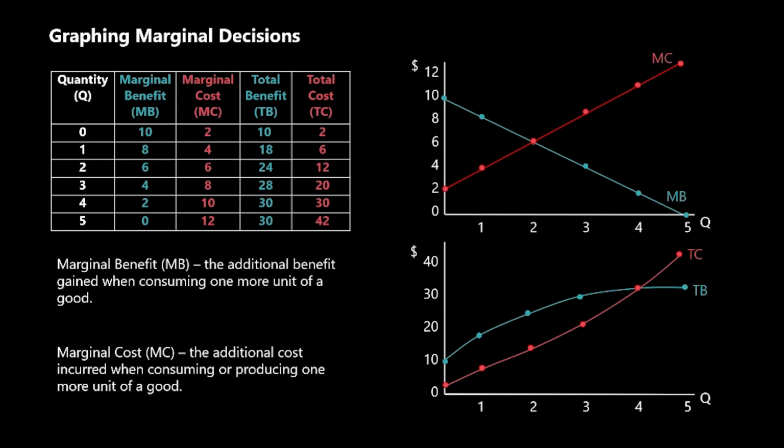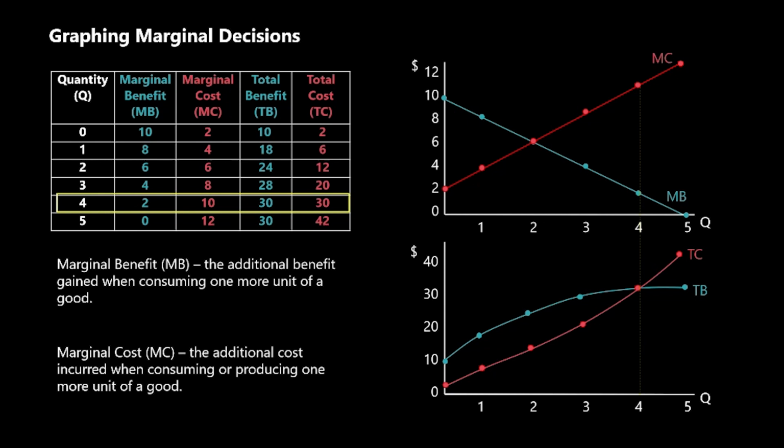Okay, so when we're at a quantity, say of 1, where notice the marginal benefit is 8 and the marginal cost is 4, or the marginal benefit is greater than the marginal cost, we're going to find that we can increase our net benefits, so the difference between the total benefit and the total cost, by increasing Q. Or on the other hand, if we're at a point where the marginal cost is greater than the marginal benefit, like at this quantity of 4, we find that we would actually increase our net benefits by decreasing Q.